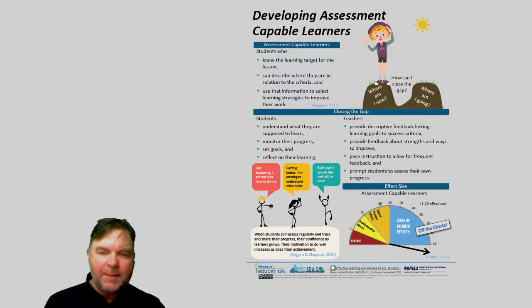It changes the dynamics over to students, because when students know where they are and they know where they are going, they can close that gap in the middle, because they understand what they are supposed to learn. So they're no longer guessing about what they are learning. They're no longer trying to somehow understand what the teacher wants, but they can focus on actually monitoring their own progress. They can actually focus on looking at what their goals are. They can set those goals, and then they are able to move further with that.